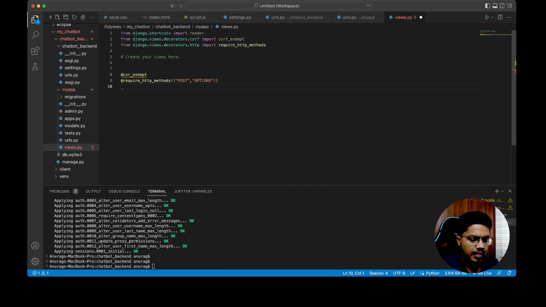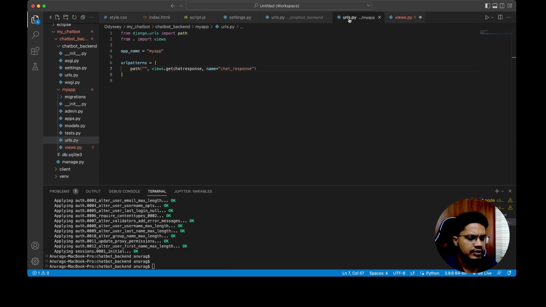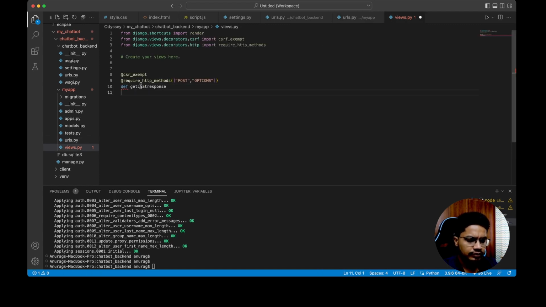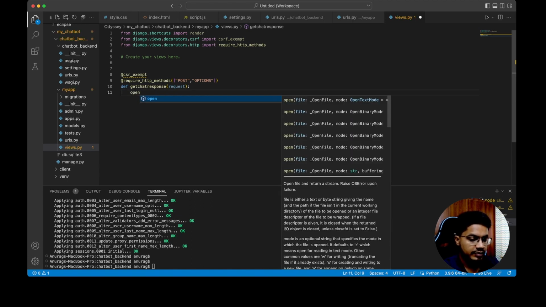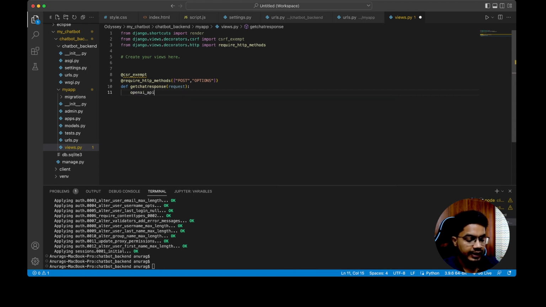Okay, now we had written this function get response. We'll try to complete it. Get response, request. Whenever a request is coming, first of all, not to forget, we have to specify the OpenAI API key.